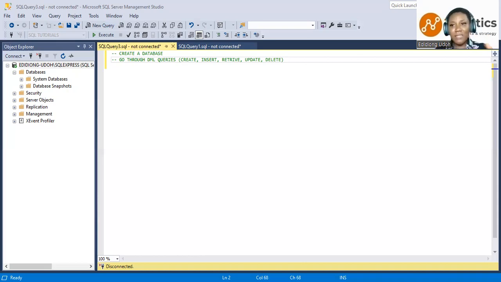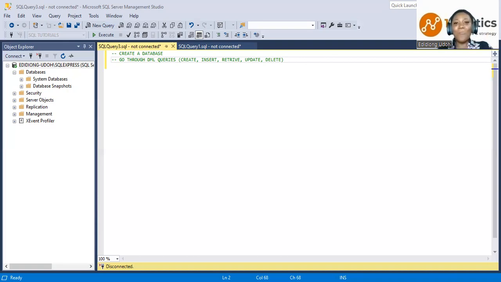So let's take, for instance, we want to do an insert, a DML. We have a syntax which we are following. It's like an order, like a rule. So you don't just write queries or code anyhow. We have that conventional way, those rules that guide us to do that.